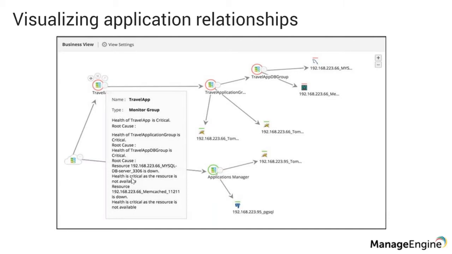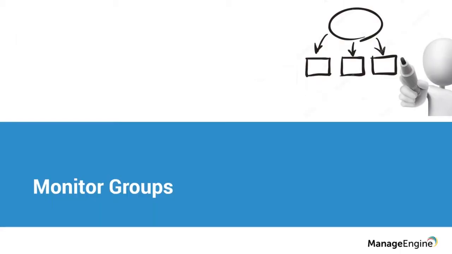Now, to better understand what dependency mapping or this business view of discovered devices is, let us see the third topic in today's agenda, that is monitor groups. So we will see what monitor groups are now and just what is the need for creating monitor groups in any application performance monitoring environment.